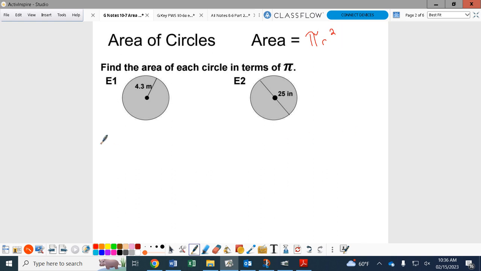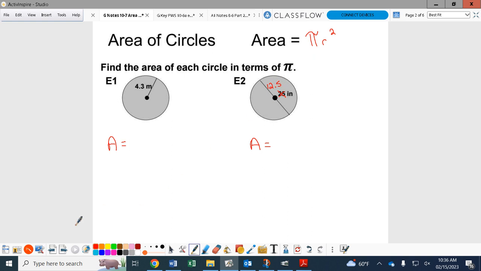So to do the area, it's going to be equal to, now before I start, I'm going to say this again. If I was taking the test, I would go through every single circle and I would take every single diameter that I have and cut them in half and make them radius before I do anything. That means for problem number 2, I would change this to what? What would the radius be if the diameter is 25? Put 12.5 on that one.